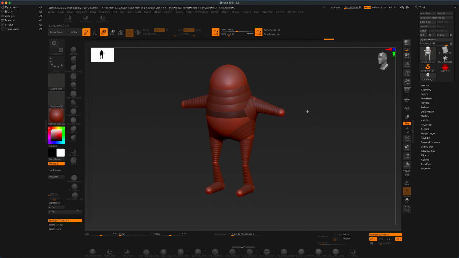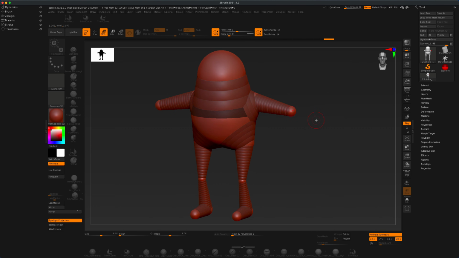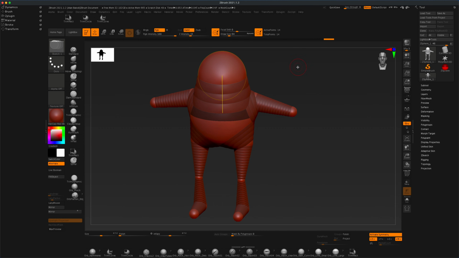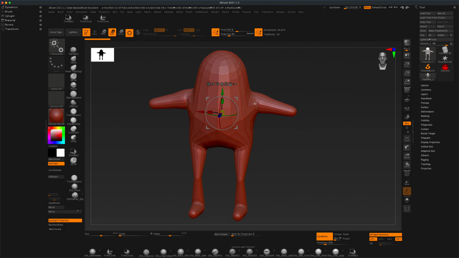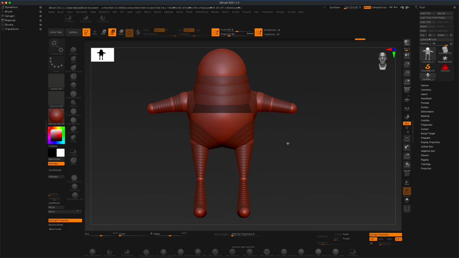At any point, if I needed to create extra z-spheres inside this connection area, I could go to draw and just simply click, and that will give me extra z-spheres that I can control. You know, like let's say I want to click one here, go to scale and maybe scale this up. You know, give him a little bit of a shoulder. And then if you press A, you can preview and see that I just added some volume there, right? So you can actually control the shapes pretty well. And there's no limit how many z-spheres you can add, so keep that in mind.